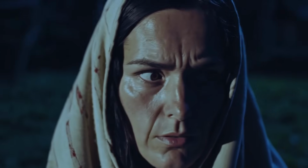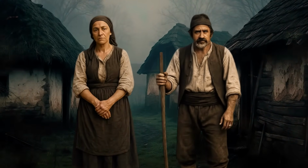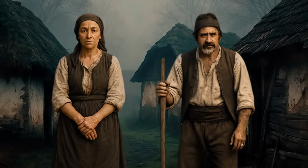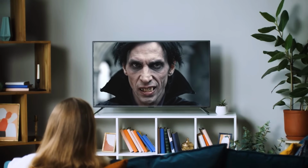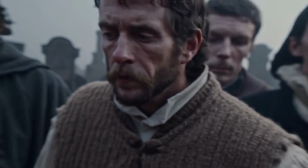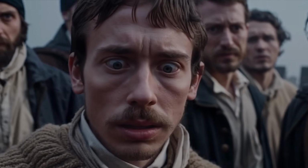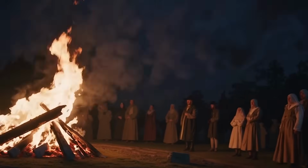And, in a way, those frightened villagers weren't completely wrong. Something was draining those people's lives. But it wasn't vampires. It was just misinformation mixed with a whole lot of imagination running wild. So, next time you see a vampire movie or read a scary story, remember that behind the fiction lies a fascinating truth. A real wave of fear, confusion, and panic that swept Europe nearly 300 years ago, leaving a chilling legacy that still fascinates us today.